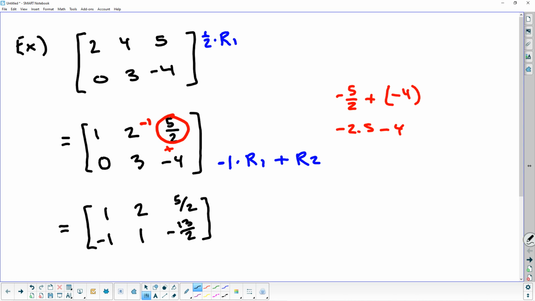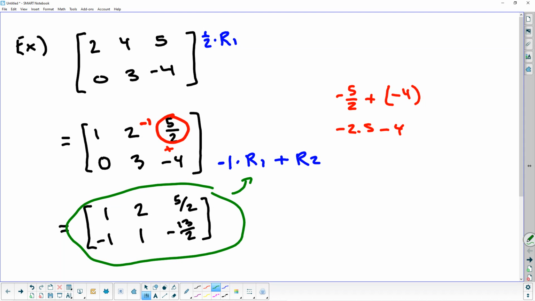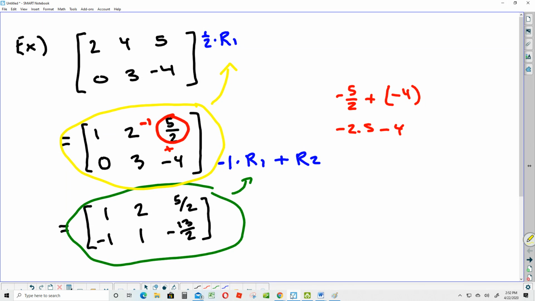So that's just a quick example of showing some work, getting the answer, and then doing another step, and then getting the next answer. You need to keep staggering them like this. Your final answer is always a reflection of what you did above. That's an important part. All right, we'll call it a wrap.